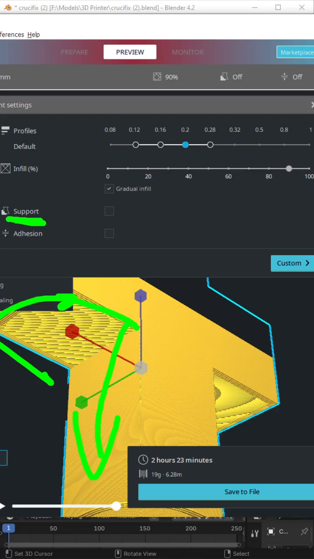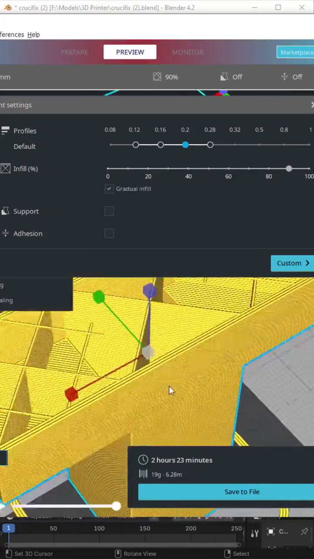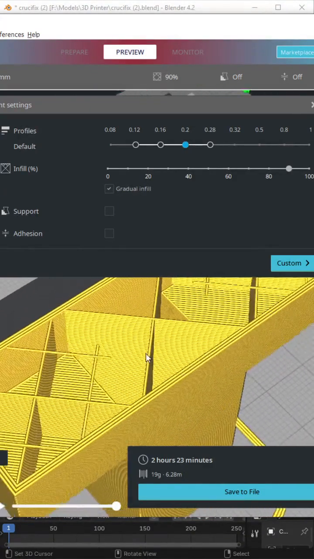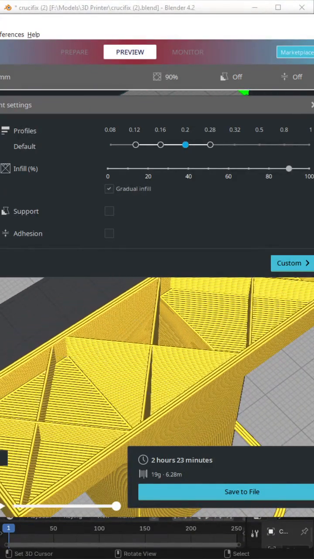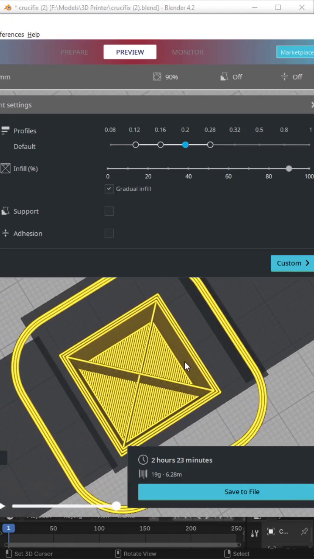So we do need supports. But what we're doing right now is just taking a look at how our object is going to be printed and how the fill is going to work.